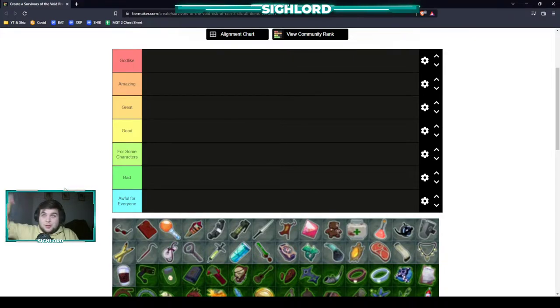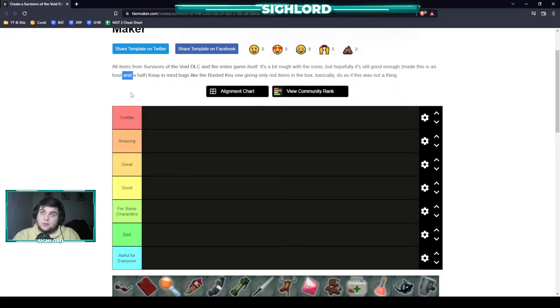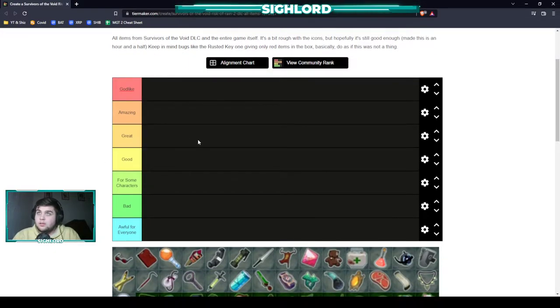So if I would have to do S, A, B, C, D, E, F, that's just what it is. But I decided to go with other names. So yeah. Oh, by the way, I did this on my own. Man, didn't take too long. It took about 2 hours to make it. I do say an hour and a half at the top, but 2 hours, pretty much.